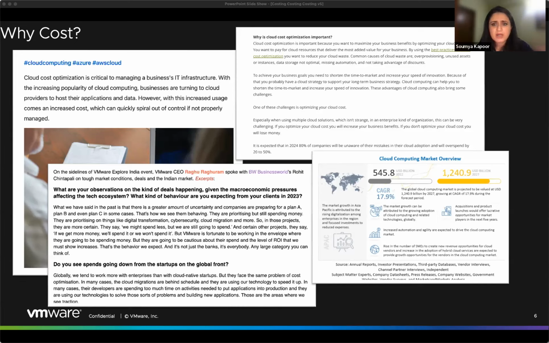In order to solve for that, we at VMware are here to light the way, and we are equipped to help you unravel the complex problems of cloud costs, offering the solutions that you need to have your cloud economics sorted. We're not just talking about cost cutting, we're talking about smart, sustainable and future-proof strategies for your cloud infrastructure. Now, let's talk about a regular customer journey together and see what problems we can solve through cloud management products, especially in the case of Aria Operations and CloudHealth. So next slide, please.